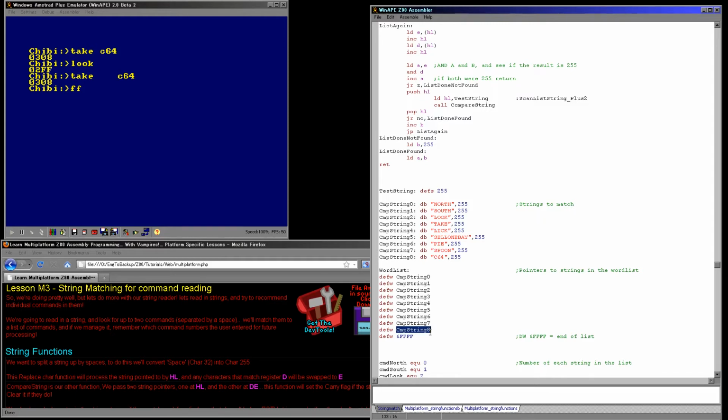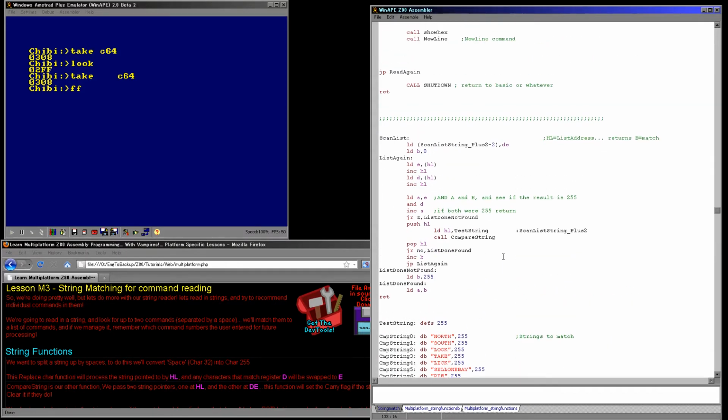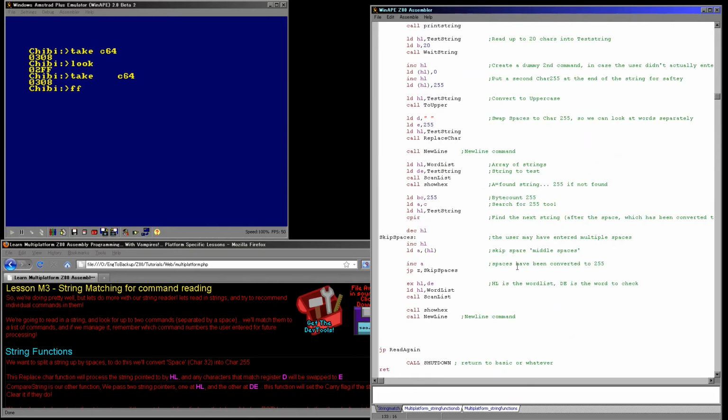Now, that may not seem clear to you at the moment, and this may be a little bit confusing if you're not particularly familiar with these kinds of memory pointers, but don't worry about it, because we're going to come to this later when we extend this program to be a much larger, much more substantial text adventure, and we're going to do a lot more of this kind of thing then. So don't worry if you don't understand it, but just trust me, this is a good way of having an array of strings and being able to process them efficiently in assembly language.